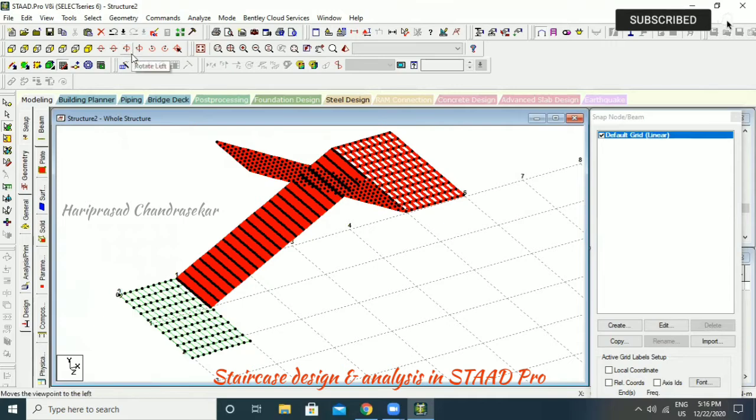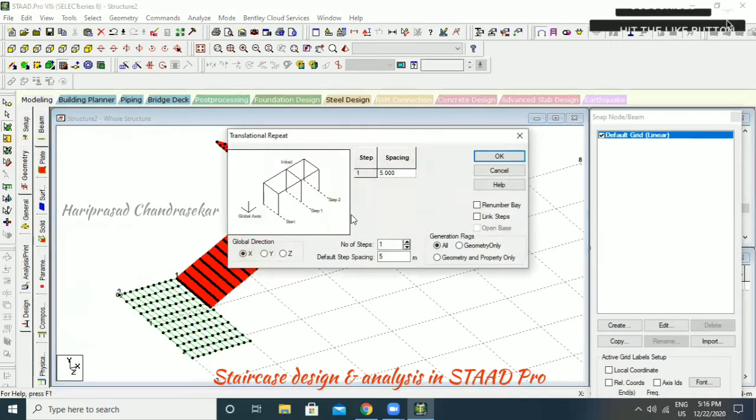And then I'm going for translational repeat for another 3 floors. So totally I'm considering a G plus 4 model; G plus 3 might be 4 floors, or otherwise I can put 3. The spacing should be 3 meters, and don't give any links with open base. It should be in the y direction, and then click OK.